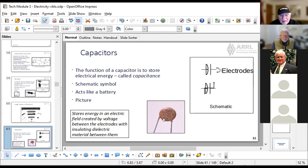It's 1,000 volts. You can use it for quite a bit. And I guess N750 is the tolerance. So I don't know, probably 100 picofarads or something. It's supposed to be microfarads. Okay. But anyway, this is used in radio frequency circuits to bypass static and unwanted stuff.